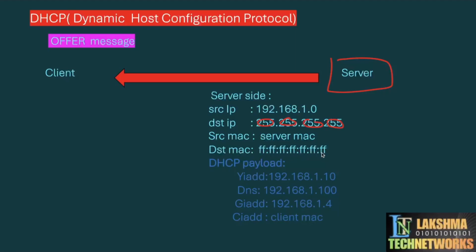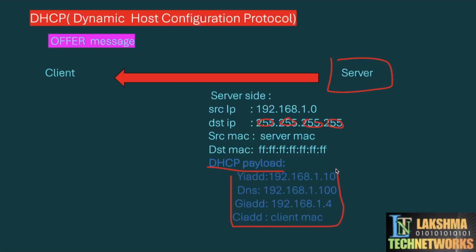So in this discovery process, we got the MAC address, but that MAC address will be available in the DHCP payload. In this DHCP payload, we have the requested address, the YIADDR field. This is the Bootstrap Protocol mechanism.